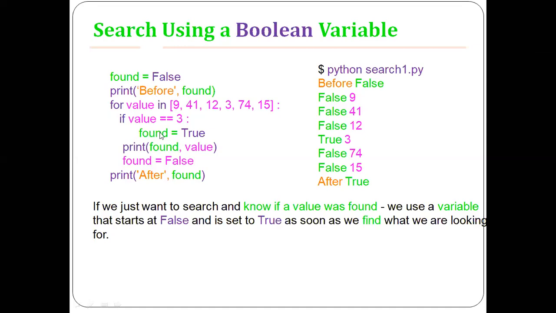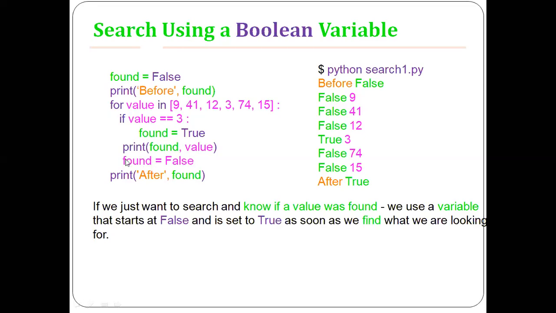And what it will do is just print the value, something like that. Found is false initially, right? We're setting it as false. Then found is again initialized to false. Then in the second iteration, 41 will be copied to value, where 41 is not equal to 3. Found is still false and the value is 41, and it prints found is false, value is 41.